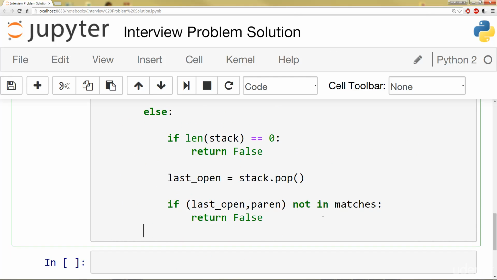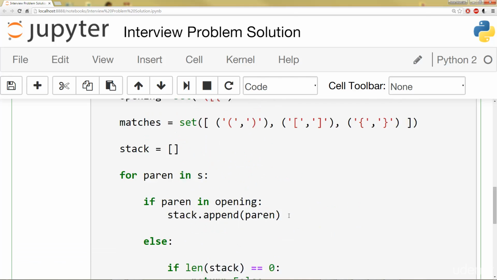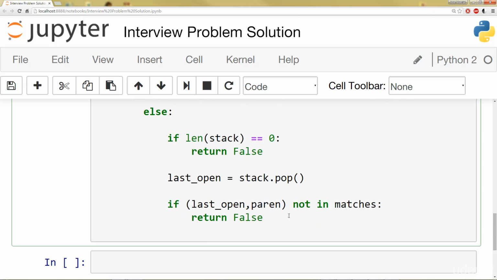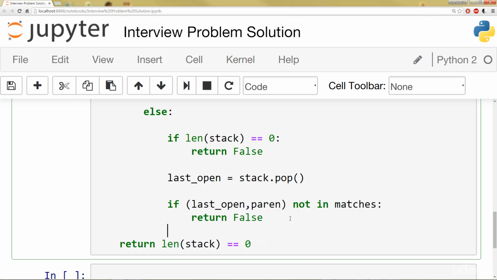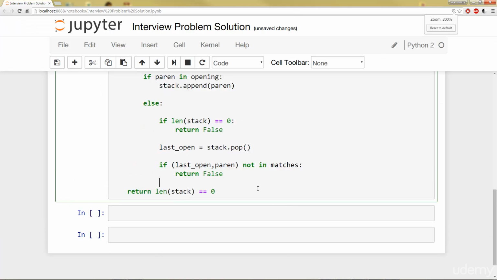Okay, so if none of those ended up returning anything, then I'm just going to do a quick check if the stack is empty. So I'm going to say return length of stack equal to 0. And let me go ahead and zoom out a bit so you can see how the code is laid out.